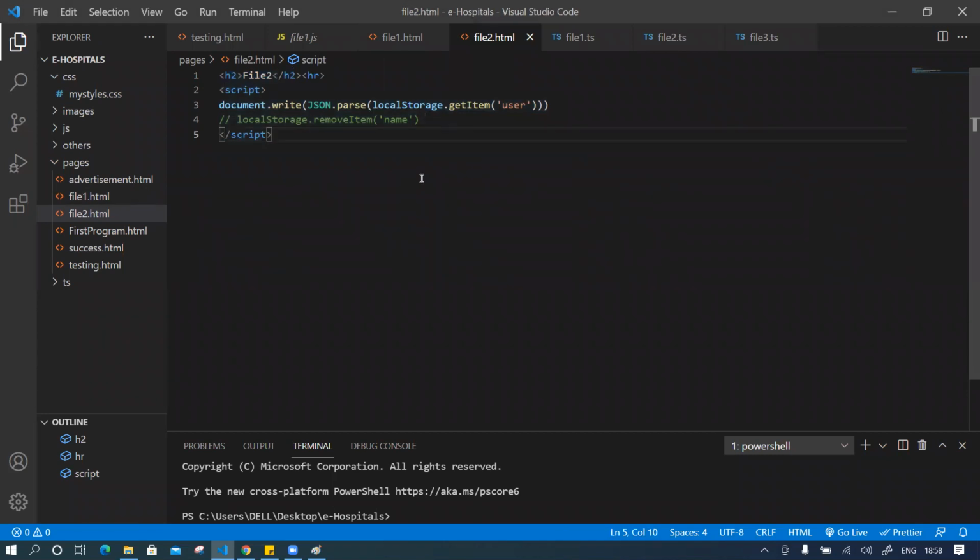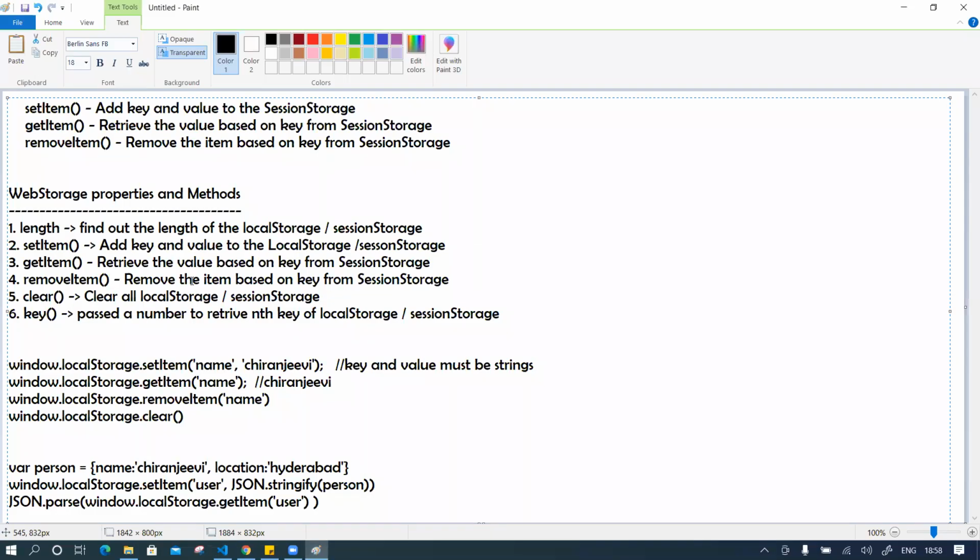Okay, so these are the two examples you have to see. I have mostly covered this at the time of theory only. Just use these examples and try to find out that particular thing. Whatever form data we are giving, at the time of the product form, I have given one assignment, right? Based on the product form, you should provide the save, then that form data we have to store into an object. That object actually doesn't get allowed into local storage or session storage. For that reason we have to convert it using stringify. Then while accessing again we have to use it as an object. Then we have to do those things.